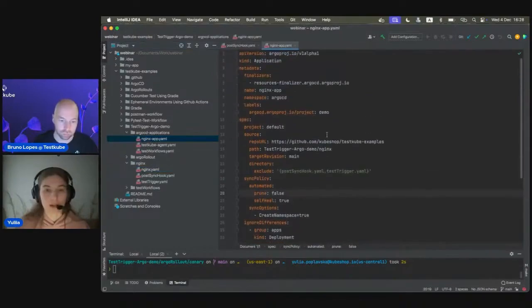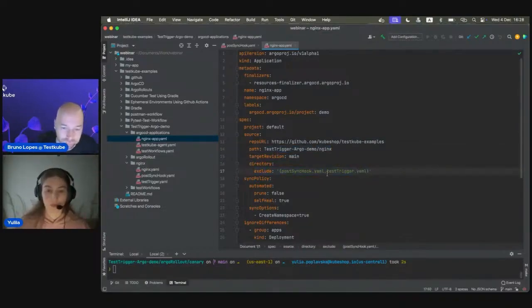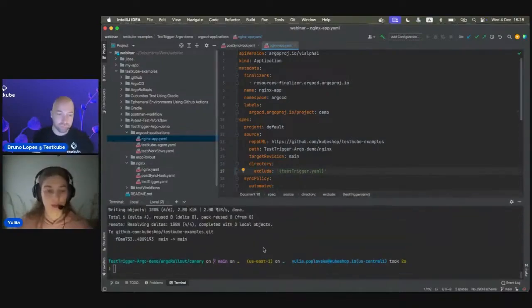I have this Nginx ArgoCD application that syncs everything located in the test trigger ArgoCD demo Nginx, except for these two files. It's excluding them. So I will now remove the post-sync hook file from the exclusion and will update the application.